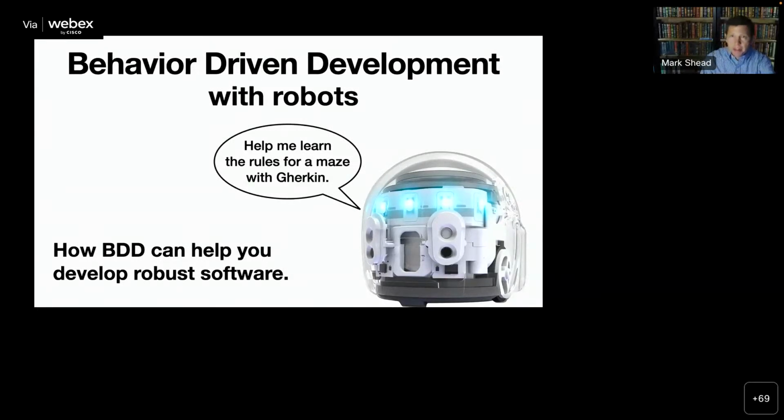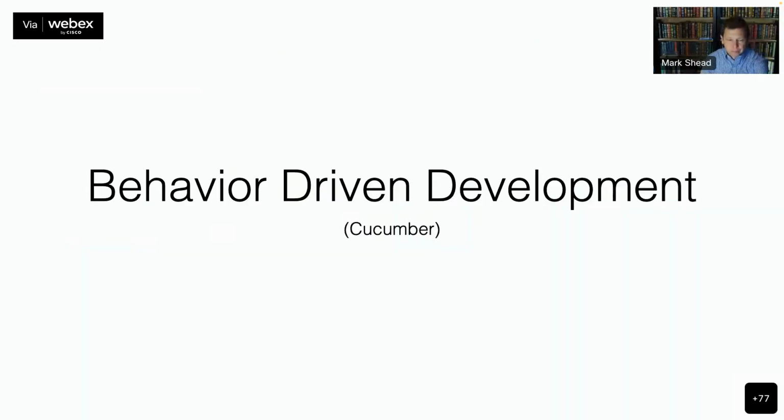Okay, behavior-driven development with robots. So we've got the robots here, and they were working as of a few minutes ago. But first, I want to just kind of talk a little bit about behavior-driven development, just make sure we're on the same page of what we're trying to accomplish here. We are simulating what you would have in a company if you're trying to do behavior-driven development. So some of it's going to be some shortcuts to make this work, but I want to make sure we kind of have the big picture of what we're trying to do.